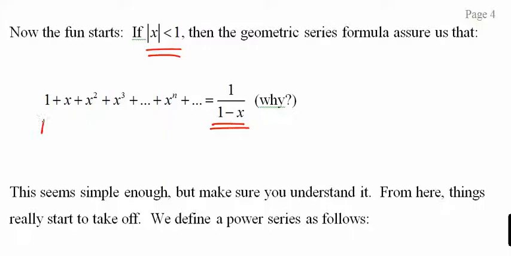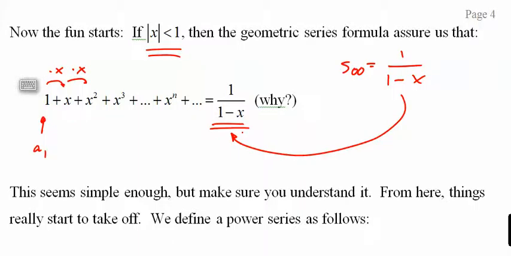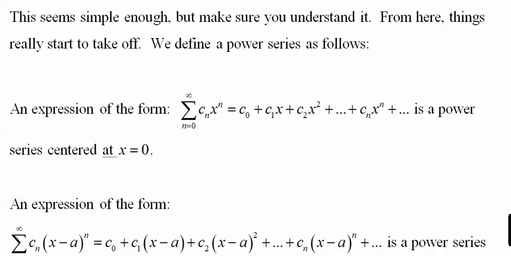So this is our A1, and notice we're multiplying by X each time. Really looks stupid. Times X, and so on and so on. So then we would say the infinite sum is A1, 1 over 1 minus the R value, X. There it is. So this series, if the absolute value of X is less than 1, will converge to that. So if I put 0.9 in there, 1 plus 0.9 plus 0.9 squared plus 0.9 to the third, I know it'll equal 1 over 1 minus 0.9, which is 1 over 1/10, which is 10, which seems odd. Make sure you're clear on that.